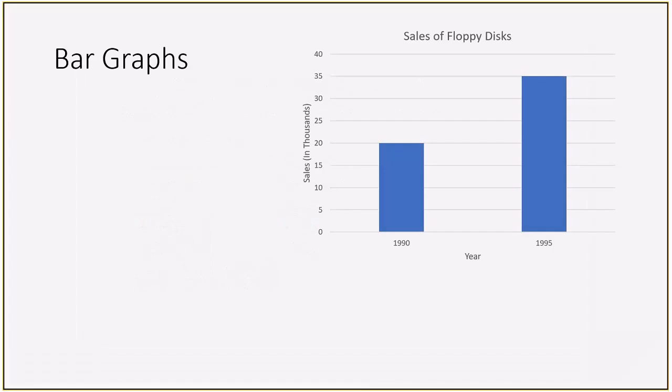Okay, so for the last bit of this section, we're going to take a look at some bar graphs, and we're going to use kind of a similar concept that we've seen before. We're going to use the information that we have from this to kind of build a model and then maybe use it to predict things. So here's my graph. It's about the sale of floppy disks.